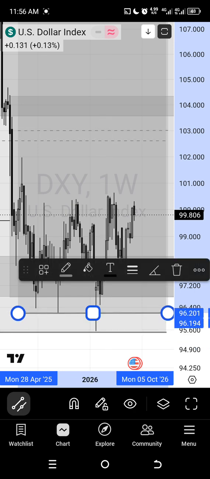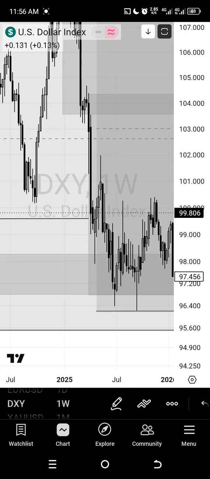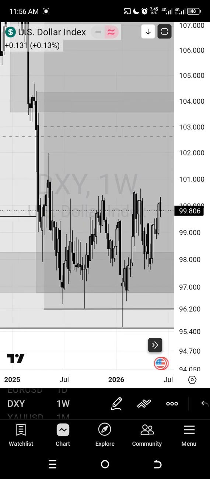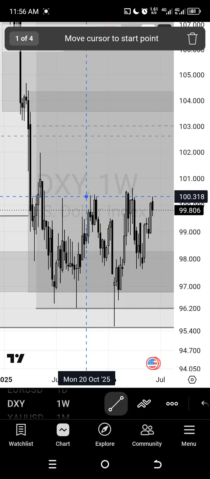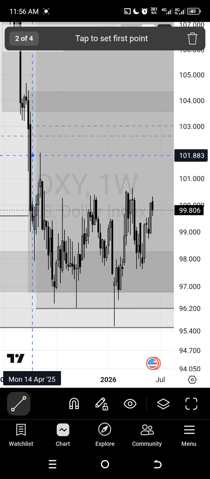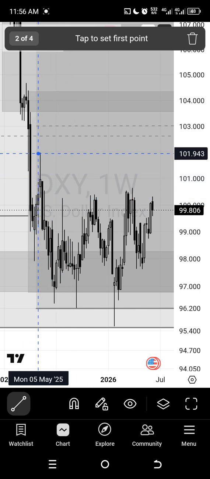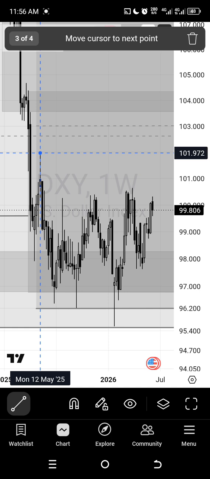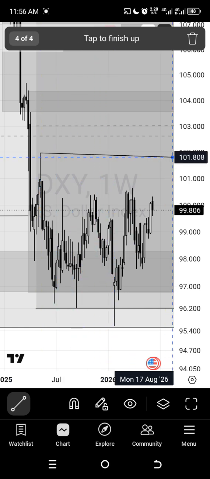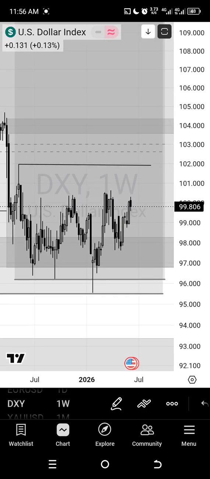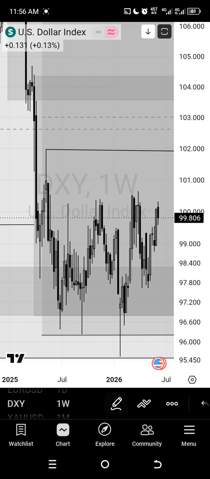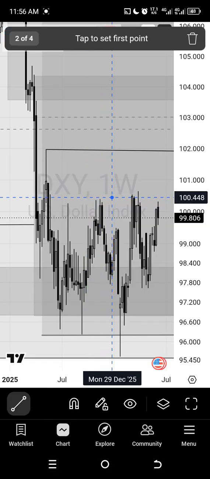We got this range low on the left hand side. Then price actually took the range low and price is pushing higher. So based on that, we are also bullish. We got this swing high as our long-term drawn liquidity. So we should expect the market to push towards that high on the north side.